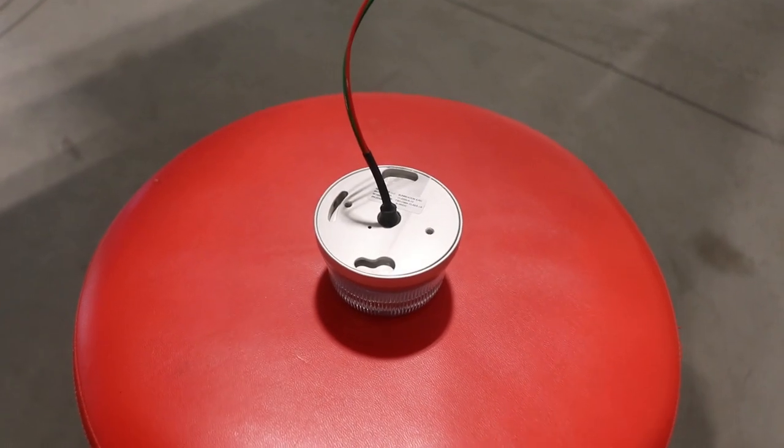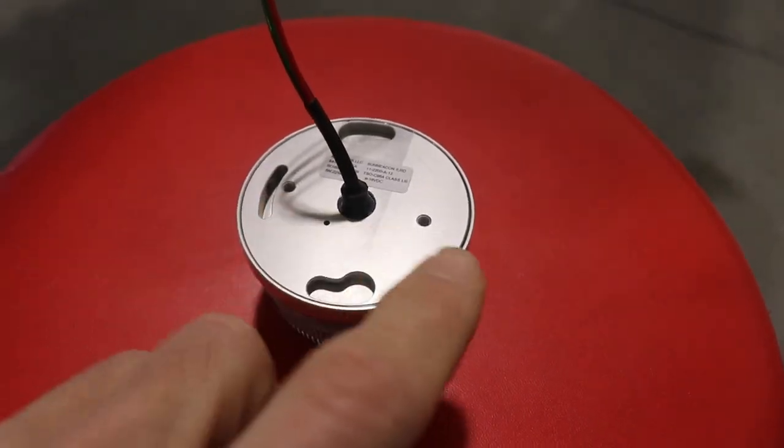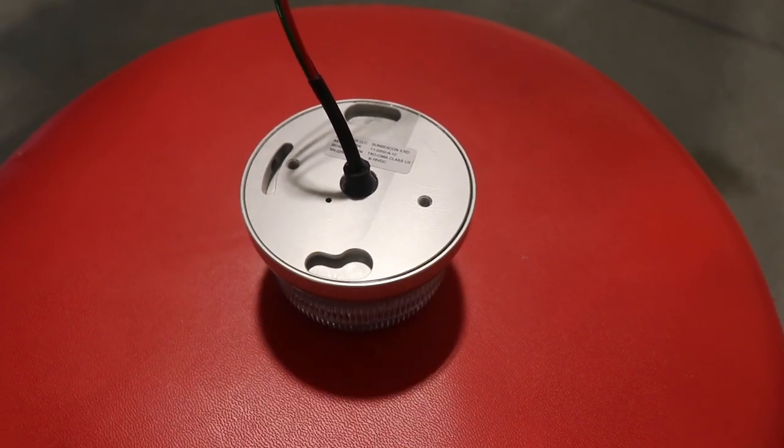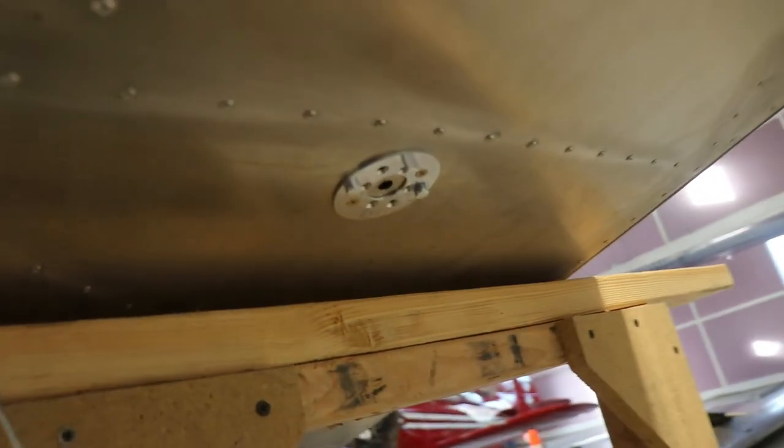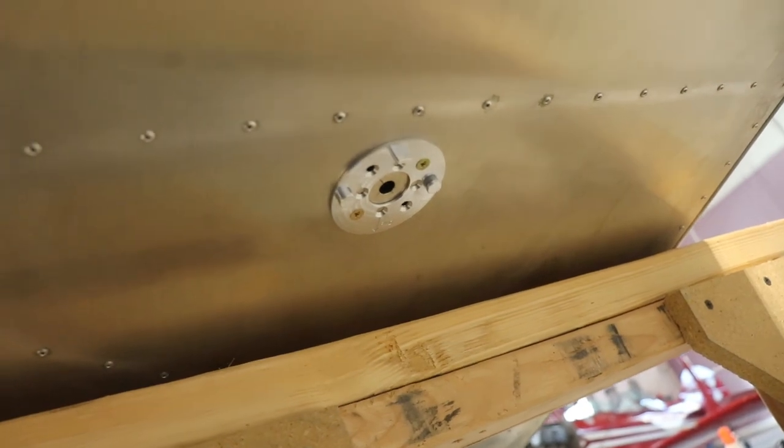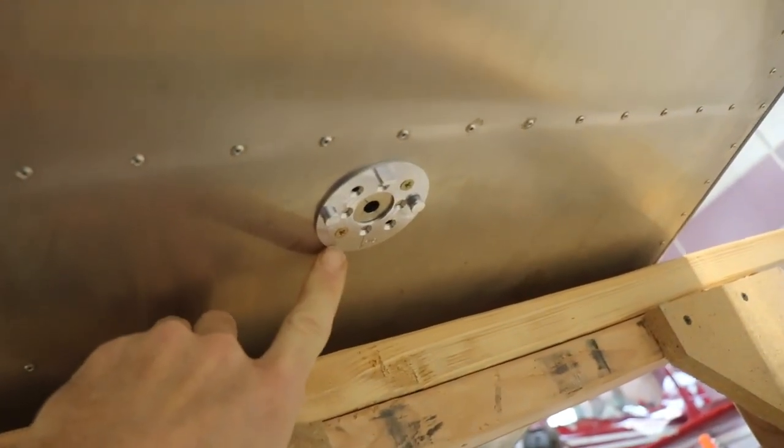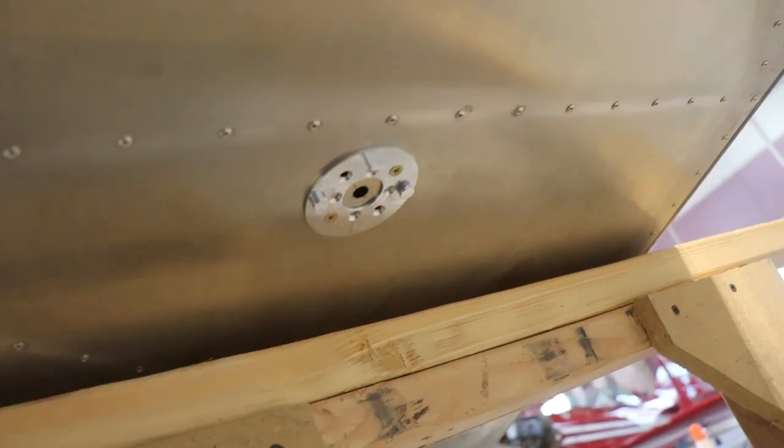There are two different ways you can mount your light to the bottom of the airplane. You can drill two holes and just put screws from the inside into these threaded holes here, and that will hold your light to the bottom of the airplane. Or you can get this little mounting plate from Aero LED that's designed for their beacon. You screw the plate to the bottom of the airplane and then your light attaches to this plate.